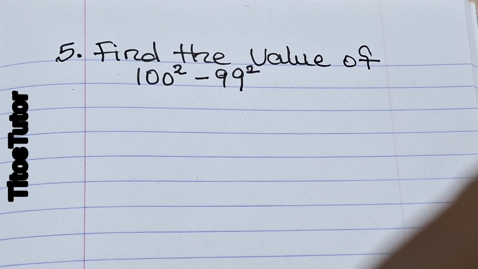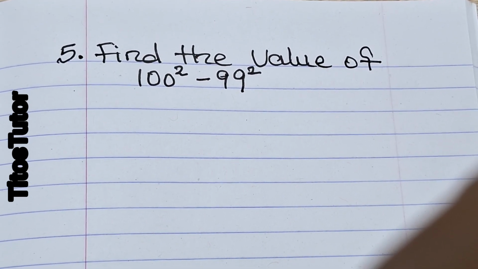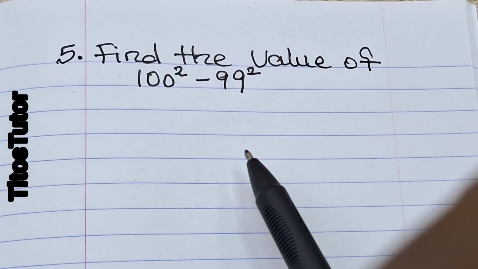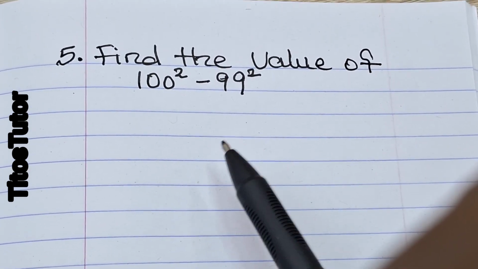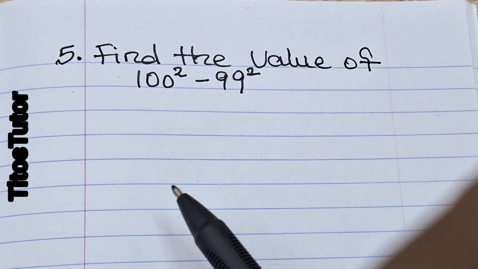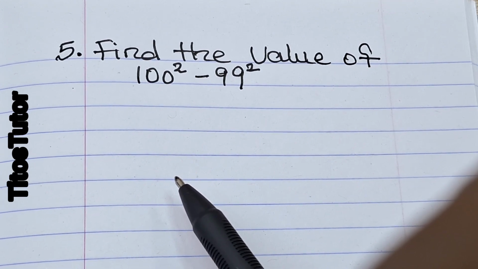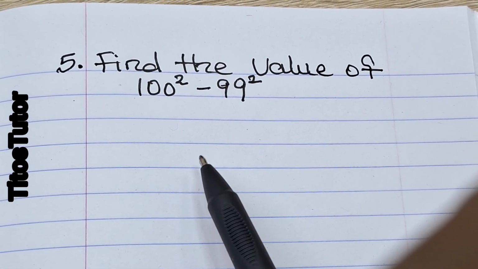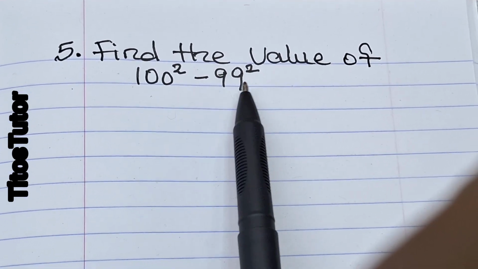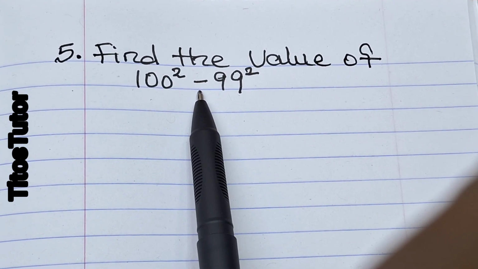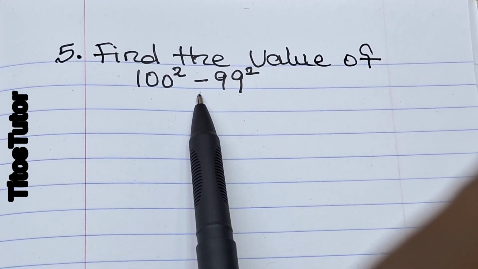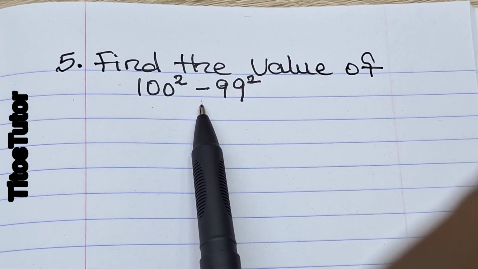All right, so let's solve this question. As soon as you see it, 100 squared minus 99 squared, you'll be like, how am I supposed to do 100 squared? That will give me 10,000. And then 99 squared, 99 times 99. Then when I'm done, I'll now subtract the two values and I get my final answer. No, don't do that. Just know that in math, there's something called difference of two squares. This is a square, this is a square, and I'm finding their difference because subtraction means difference, right? Difference means subtraction.